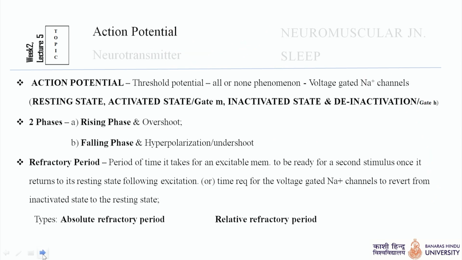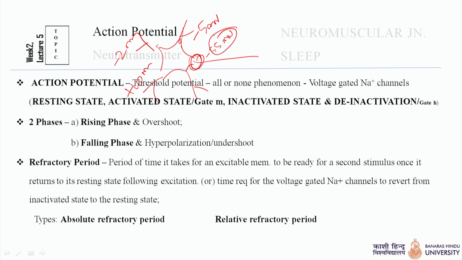Now coming to the action potential. First is the graded potential. The neuron receives graded potentials from the dendrites. Once the dendrites receive the signals, somewhere it is minus 5 millivolt, somewhere minus 2 millivolt, somewhere plus 10 millivolt, different grades of potentials. Once it receives them, they all get integrated here. That means plus and minus take place, and ultimately once it reaches or satisfies the minus 55 millivolt threshold potential, the neuron immediately gets depolarized.